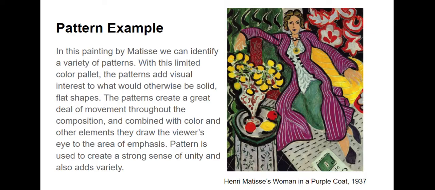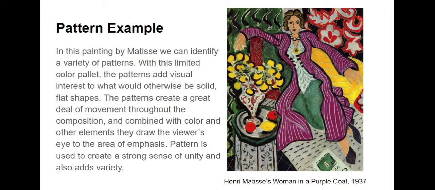So in this painting, what the patterns do is they help to add visual interest. If he had left just solid colors, it would be pretty boring and flat to just have these large expanses of purple or yellow or white. There wouldn't be a whole lot going on, and it would seem really flat, very two-dimensional. So a pattern added to that breaks up those spaces and makes them more interesting.